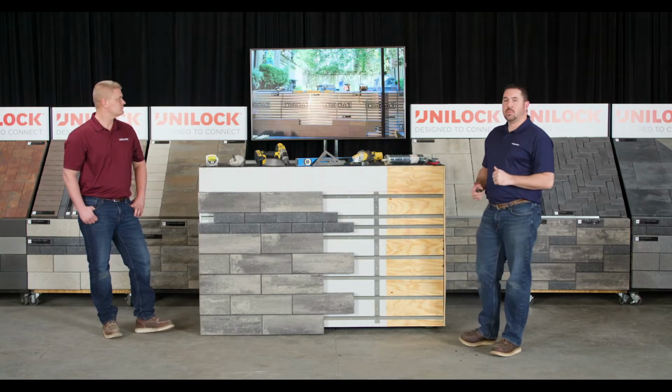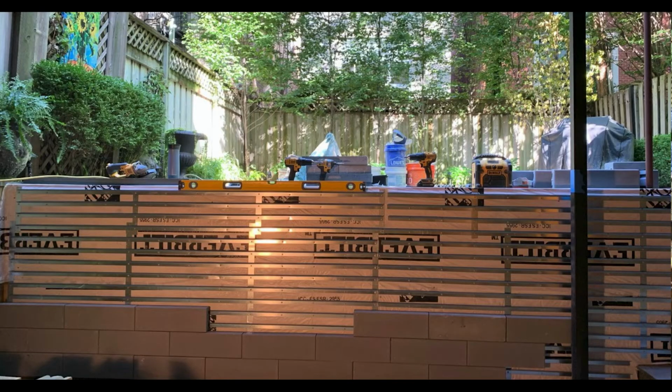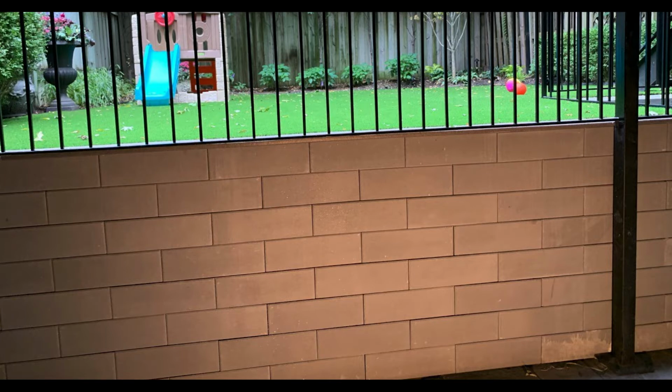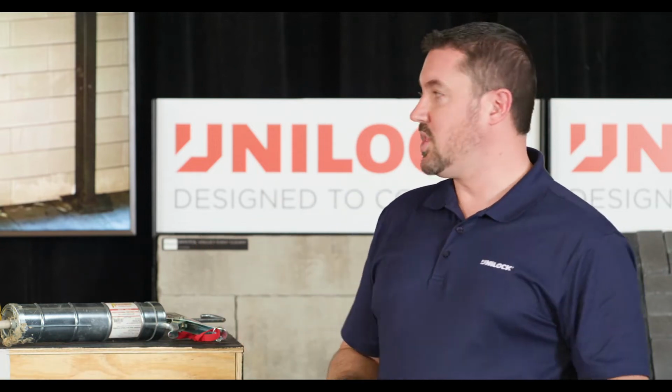So what the contractor was able to do was basically build a CMU wall. He built the wall up out of blocks. He was able to utilize the rail system to clad that with U-Cara fascia panels. They filled in the back behind that wall, and they were able to give this nice, clean, finished look. And if you think about the amount of work and what was there to begin with, if they would have gone the route of excavating and digging out all that concrete and taking all those components out, they'd have had a lot of time, labor, and money in the excavation process. Whereas with the rails, they were able to go a different route and ultimately give the homeowner what they were looking for.